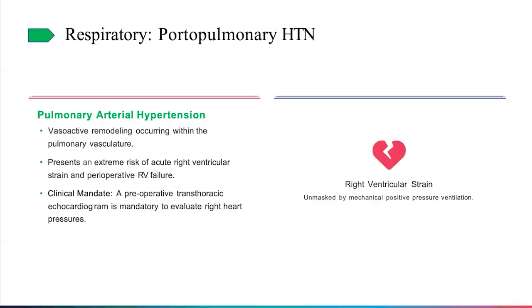in the perioperative period. So when there's a patient with chronic liver cell disease, it is mandatory to do a 2D echocardiogram to evaluate whether there are any features which suggest pulmonary hypertension. If there are features which suggest pulmonary hypertension in your transthoracic echocardiogram, then we have to do a right heart catheterization to exactly measure the pulmonary pressure. So that is how you exactly diagnose portopulmonary hypertension.